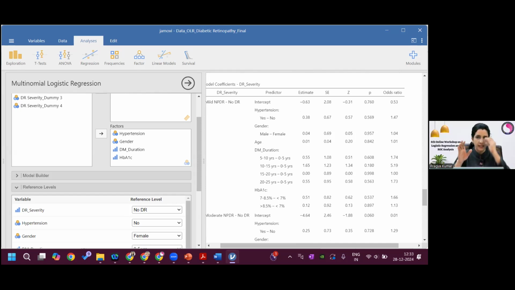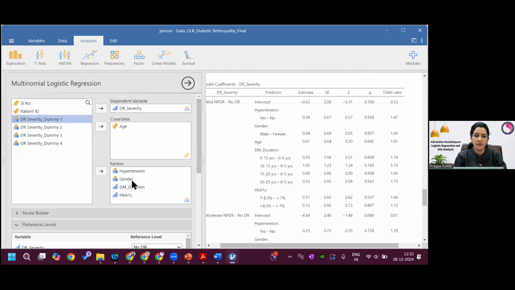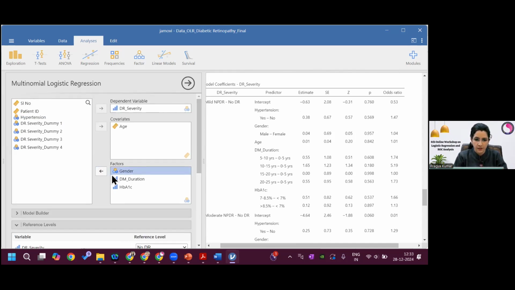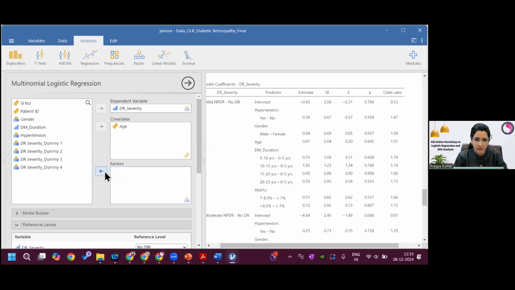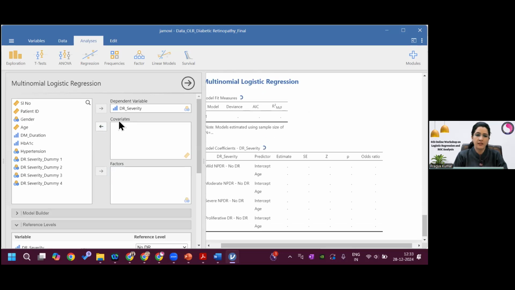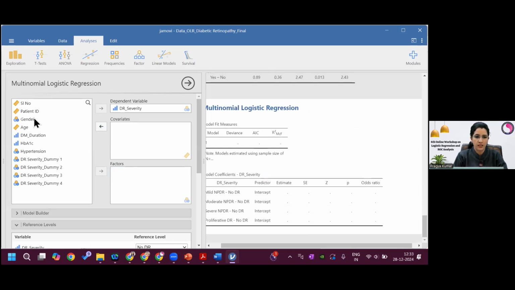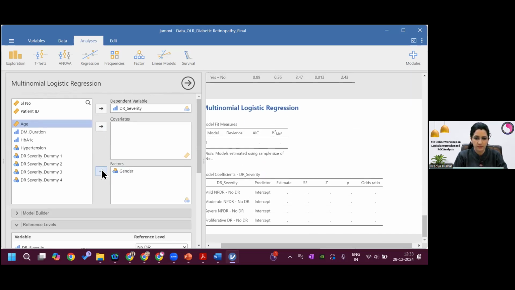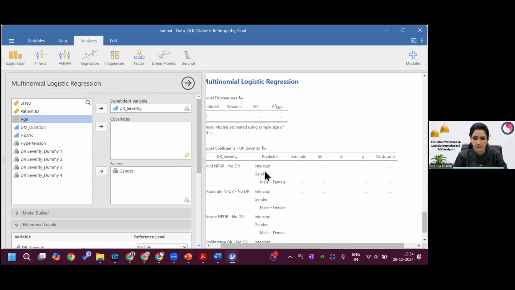No. The initial concept which we have learned, making the model, you will do in a similar way here also. You will only put it in multinomial. We learned yesterday that you run unadjusted first. So I'll put gender and see the p-value.